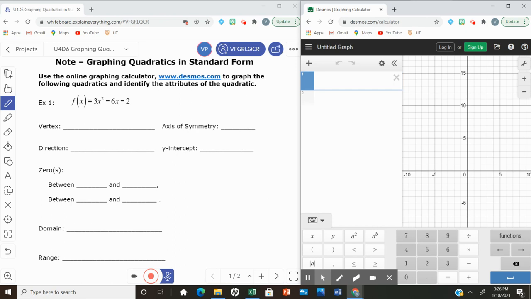So taking a look at your first example, it says f of x equals 3x squared minus 6x minus 2. Now, just a reminder, working with these graphing calculators, we can't type it in as f of x, but if you wanted to type in the y, you're more than welcome to do so and say y equals. You don't need that. You can just type in your quadratic equation. So then we're going to type in 3x to the power of 2 minus 6x minus 2. And as you can see here is our quadratic, and some of those key attributes have popped up for us.